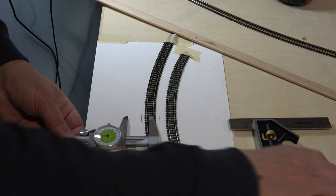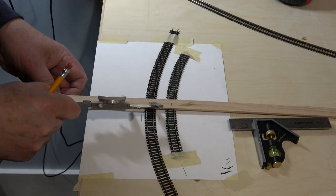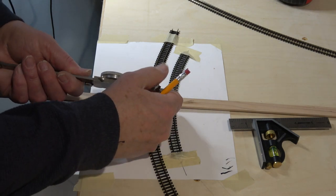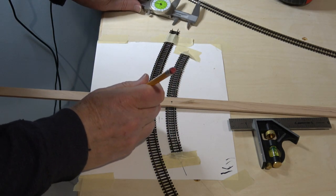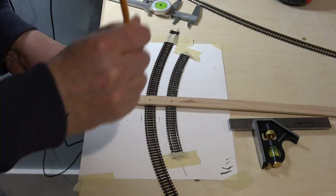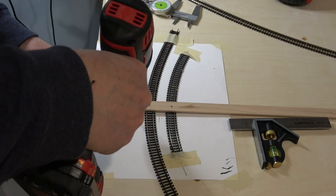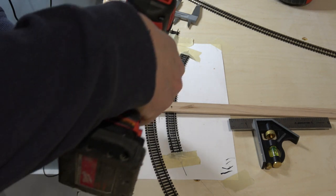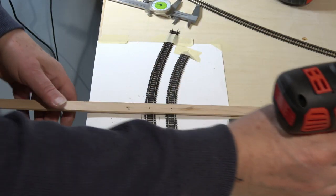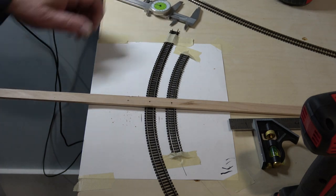So then center line, and that looks good. I'll just punch a little hole there. And we'll drill a hole where I'm going to want the pencil to be. And there are our three tracks.